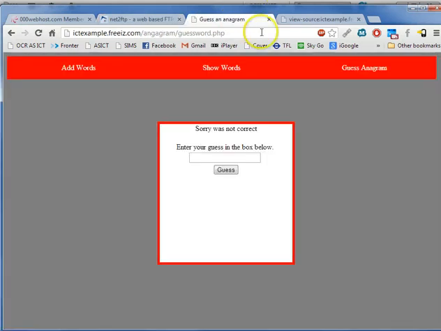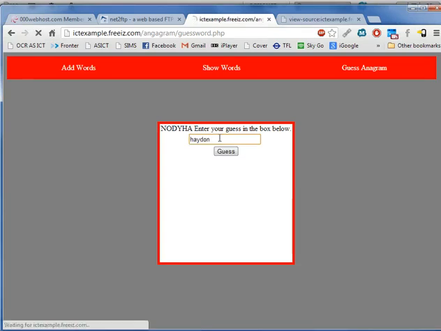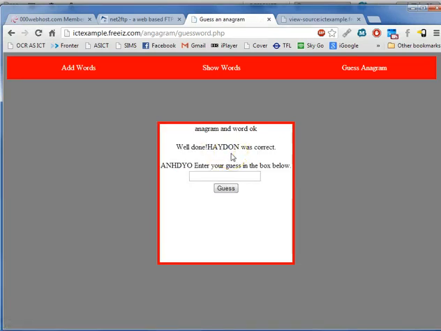Yep, okay, now if we go, okay, we haven't put some breaks in, so that's why some of the errors are going on. So if you use Hayden, okay, it's basically saying the anagram word was okay, all those error messages. Hayden was correct. Let's come up with another one. Okay, and so it's formatting it.